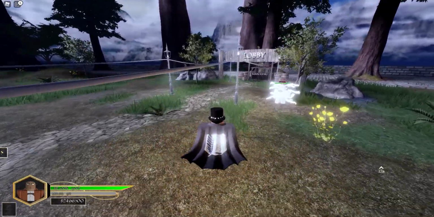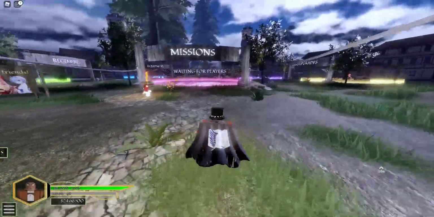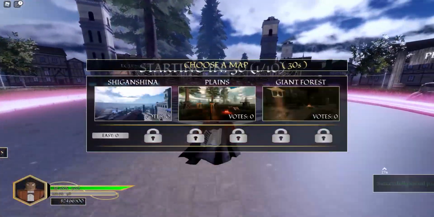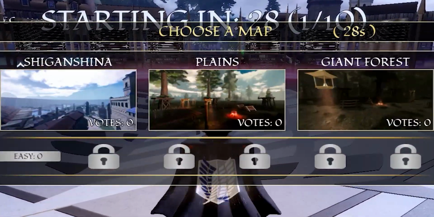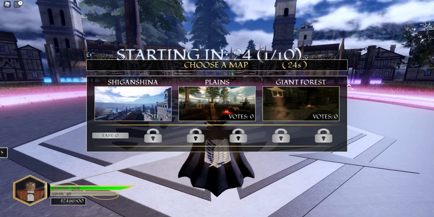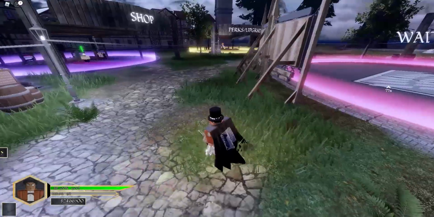So obviously when you first spawn in and load into the game, you're going to be confused. You're going to be just like me. Yo, where the hell is everything in this game? But no worries, that's what I'm here for. So obviously when you go into missions, there are going to be multiple different missions for you to do, like the Shiganshina District, Plains, and Giant Forest missions. Being level easy, and as you know, the more you do, the more difficulties you unlock. So there's that method there.